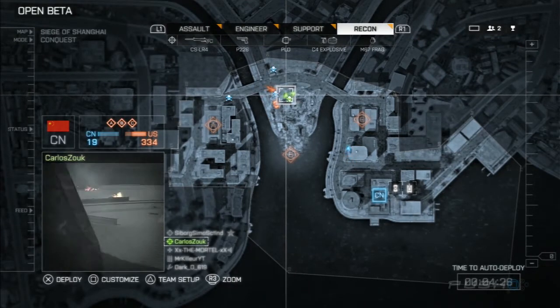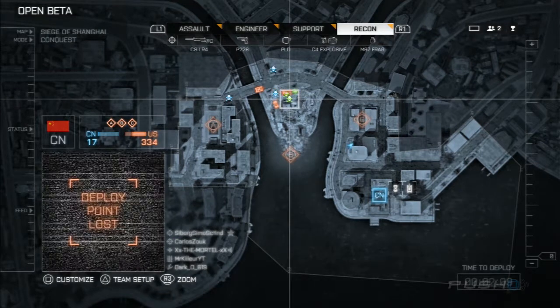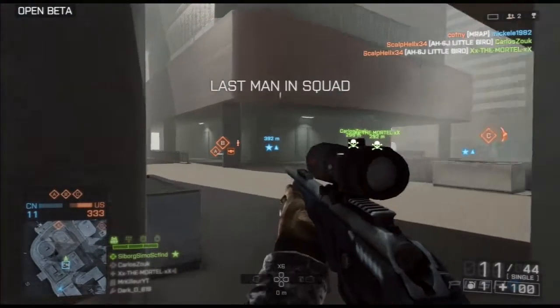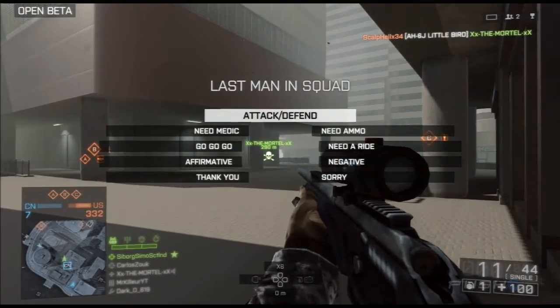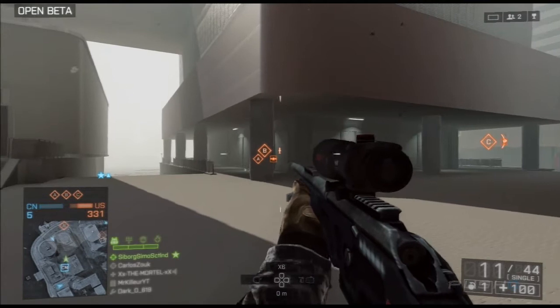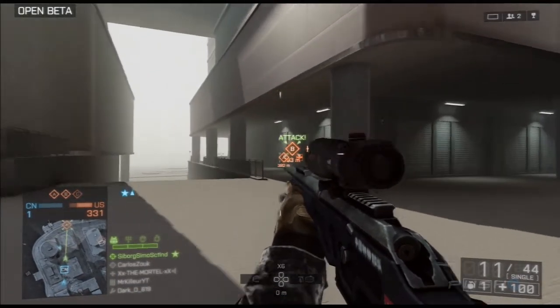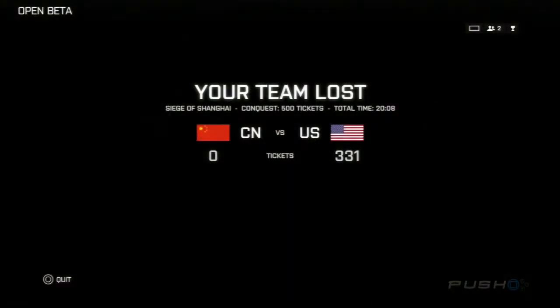Basically, as in past Battlefield games on PC, you've got a nice control wheel of what you want to say, which is nice. I can't remember if it was in past Battlefield games, but here we go. Obviously, you can tell your teammates to attack or defend, so go and attack Bravo. I'm sure we'll be able to pull this around. And that's the end of the game.